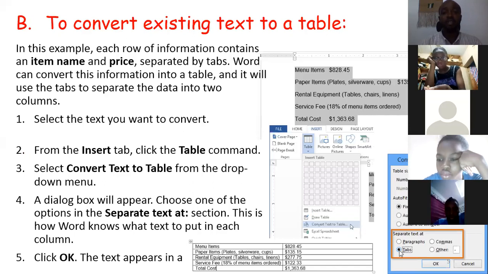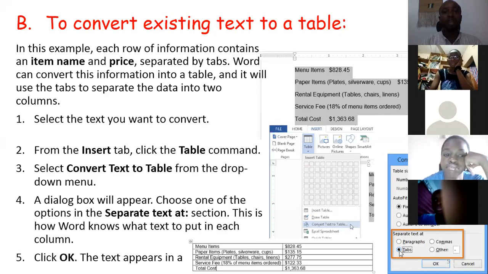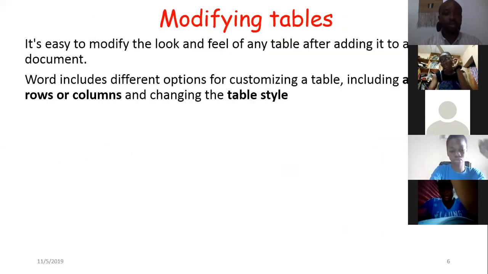in converting text to a table is that you need to make use of your tab. If you use tab between words and numbers or words and words, it means that the one before the tab, we enter in one cell. The one after the tab, we enter in another cell. So you are telling the application, Microsoft Word, that after the tab, you put it in another cell, and so on like that.